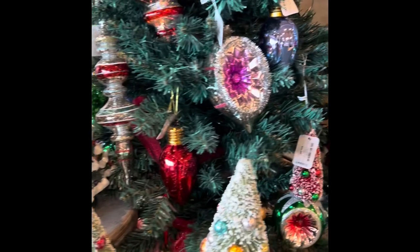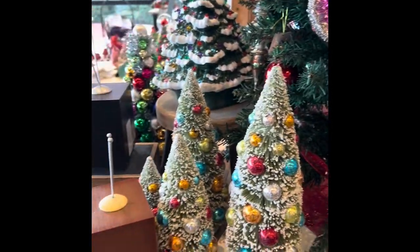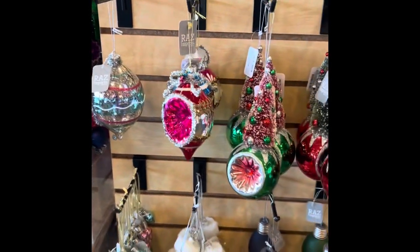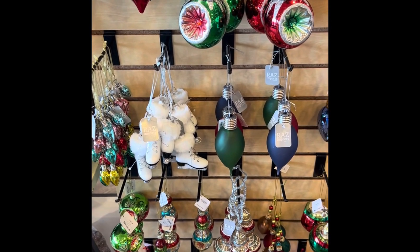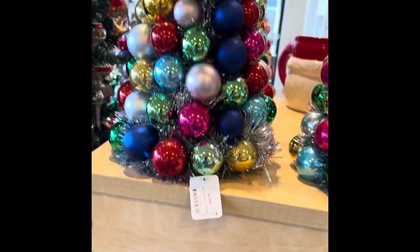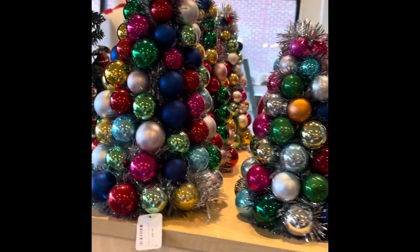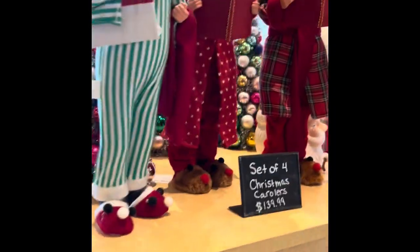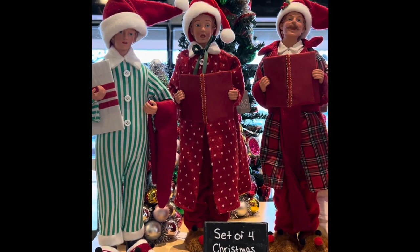All the ornaments — I just love Christmas ornaments. My tree is just packed down with ornaments. The cool thing about ornaments is each one can have its own special meaning to you. You can have some shiny ornaments like these are, but you can also have some that are handmade or include pictures of family members that are really nice. And of course we have the Christmas carolers here all set to go.